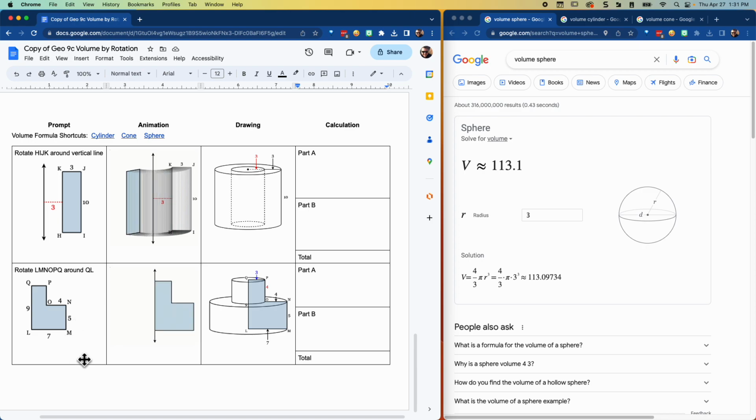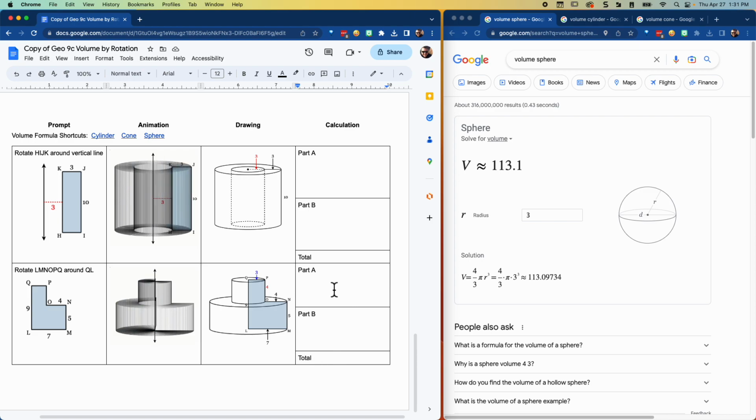So on the last one here, I got a lot of things going on. Notice that the 9 goes all the way up and down this long side. 5 is MN, which means that PO is 4, and that's marked in the drawing here. The way that I know that it's 4 is because it's the difference between 9 and 5. Similarly, LM is a long horizontal edge. ON is 4, which leaves QP to be equal to 3.